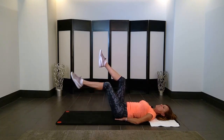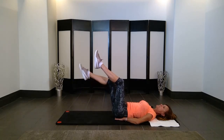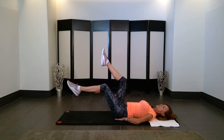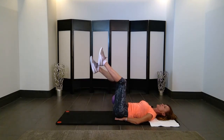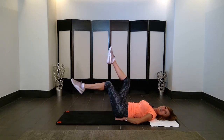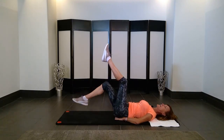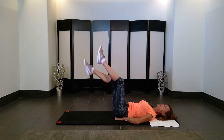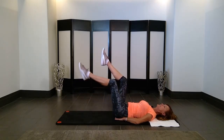So all movement happens in your hips. Slowly changing, and keep observing what is happening in that lower back. Has it started arching? If it is, just put the belly button in and imprint your lower back down. You will feel the power as you do it.